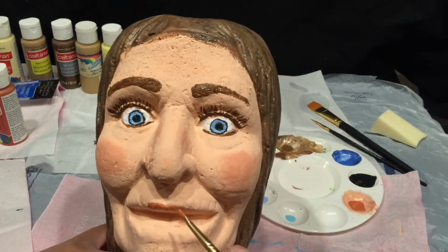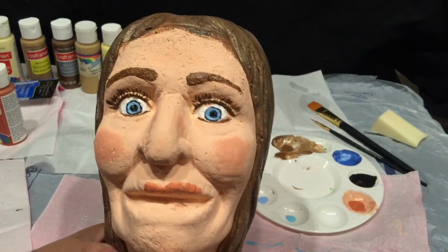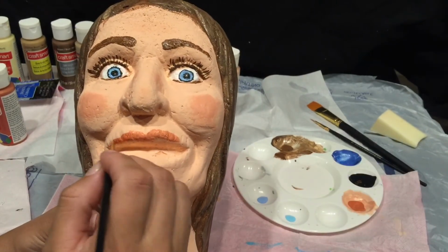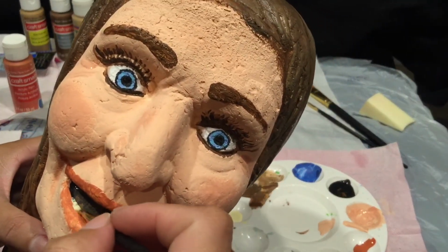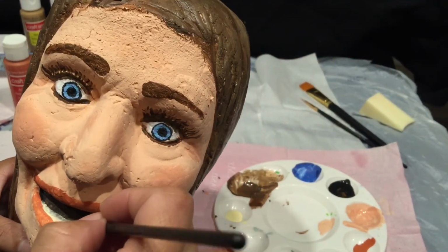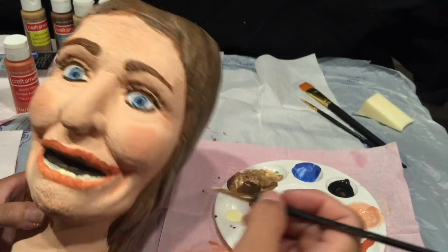Then I move on to lipstick. I wanted to keep with more natural tones, so I used the same color as I had used on her cheeks. When I was done with her lips, I painted the inside black, and it looked a little hillbilly-ish. So then I started adding teeth. And then here's the finished product.